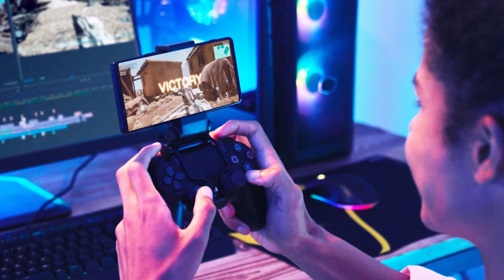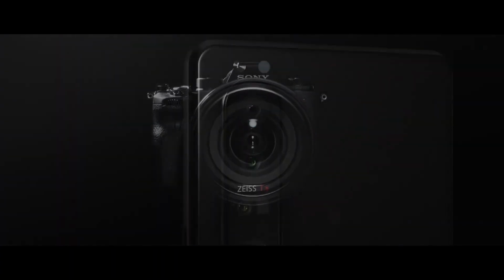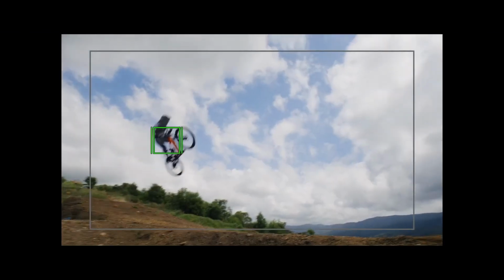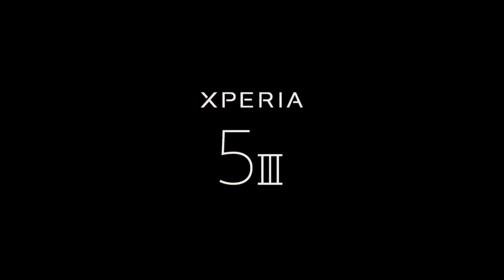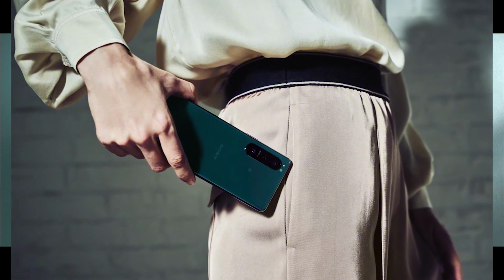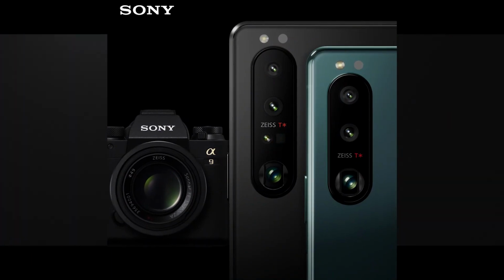The final key difference between the Xperia 1 and 5 Mark III is the screen protection. The former uses Gorilla Glass Victus for the front and Gorilla Glass 6 for the back, while the smaller model settles for two Gorilla Glass 6 sheets. Both phones are rated IP65 and IP68 for protection from dust and water resistance. The Xperia 1 Mark III is available in black, grey and purple. The Xperia 5 Mark III is available in black, green and pink. Sony says both phones will be available at the start of summer, with pricing to be confirmed later.